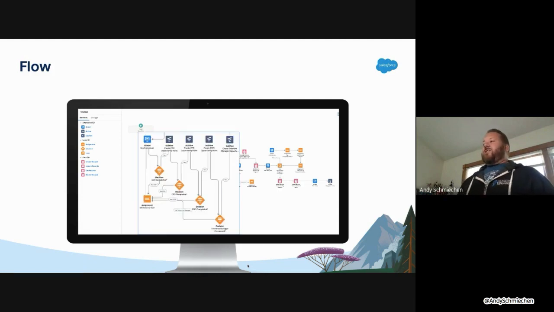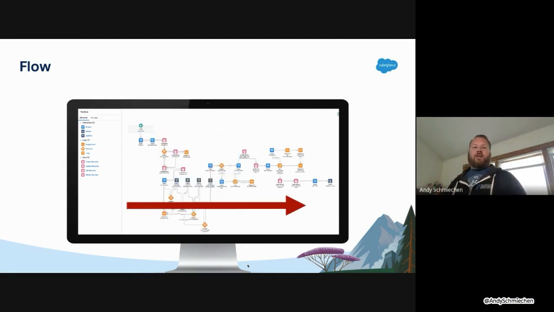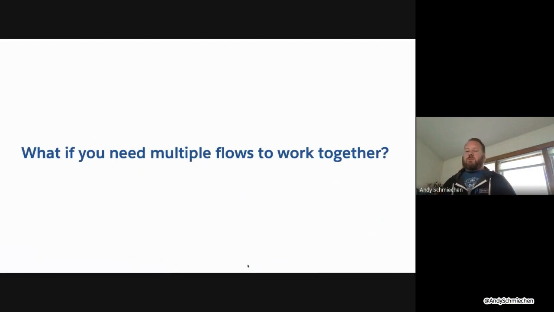I always talk about the idea that Flow, despite its ability to do things like loops and subflows, is actually a pretty linear process. You have a starting point, and you pretty much always have an end point. Of course, you might have some decisions that take you to different endpoints, but ultimately everything that has to happen in a flow has to happen in a single time period with one actor. But what happens when you need multiple flows to work together? That's where Flow Orchestrator comes in and why it's so important.